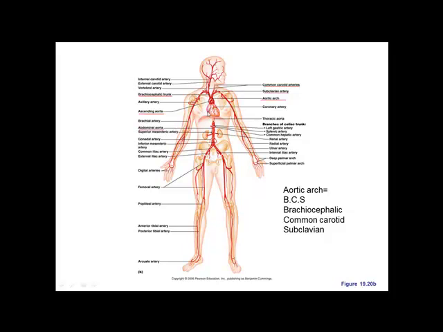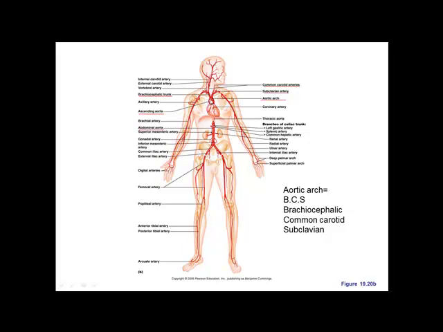So first off, here's our heart, and we have our coronary arteries on the heart. Coming out from the left ventricle, we're going to have our aorta. You remember we say up, over, and down. So we get our ascending aorta, our aortic arch, and then our thoracic aorta. Okay, so like I was saying, we go with our ascending aorta, or from our left ventricle to our aorta. We go up, over, and down.